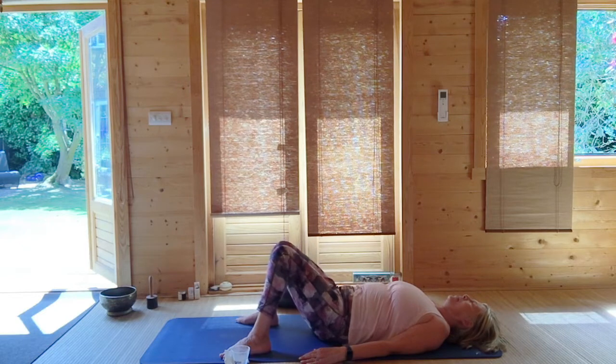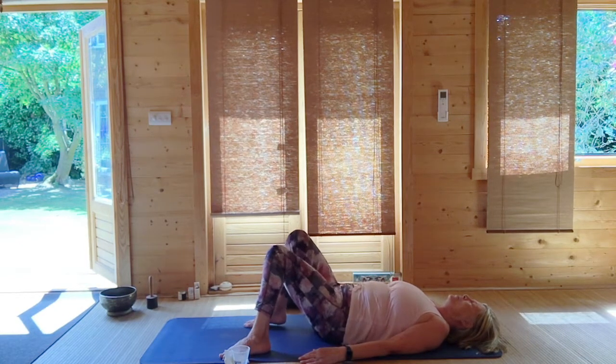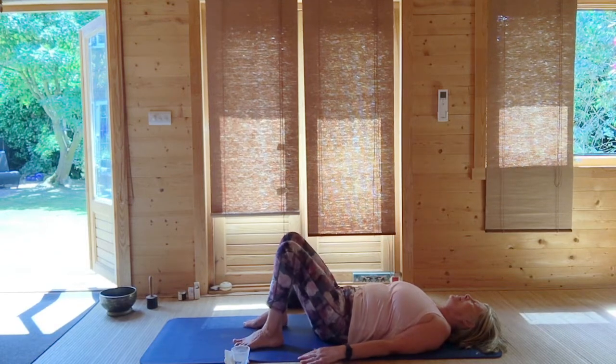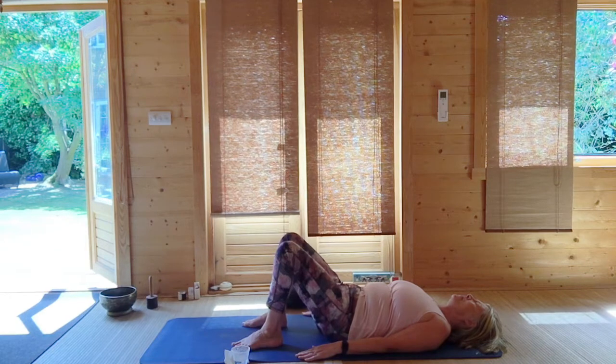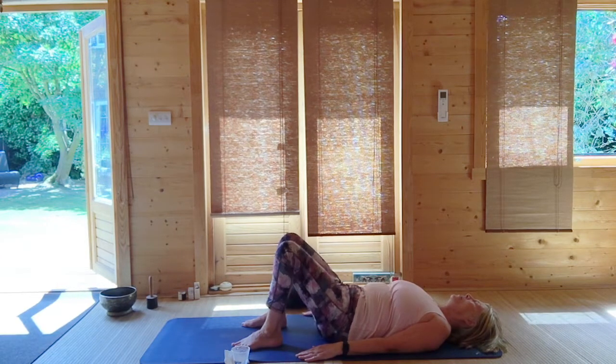Very gently come back to the centre. You might want to bring your feet more towards hip width apart, hands palms down, and just a couple of pelvic tilts. Going to work on the lower lumbar vertebrae.